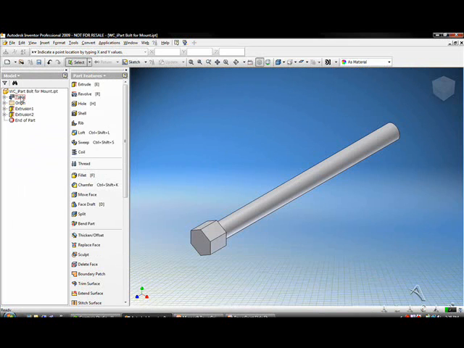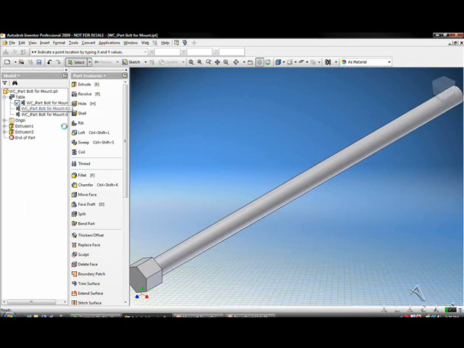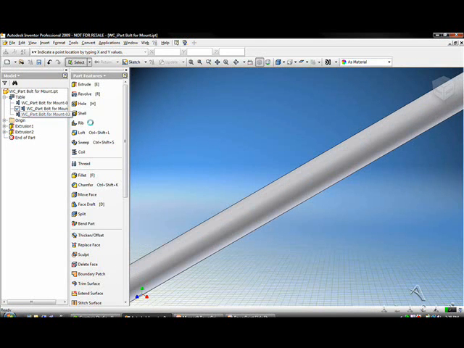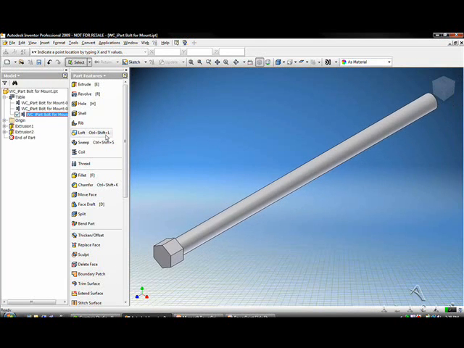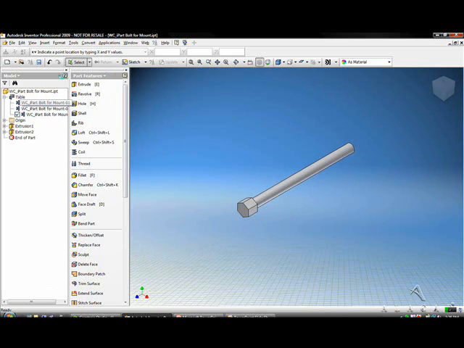Again, a new table has shown up underneath the part. Let's see what it looks like. There's our second configuration and our third configuration. Alright, we'll go back to the first one, save it, and close.